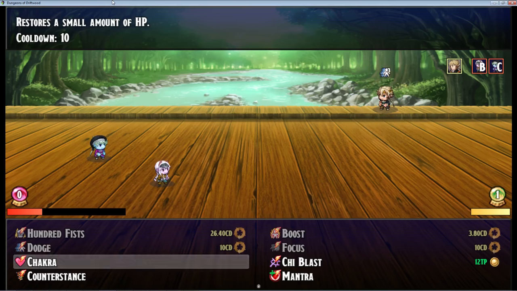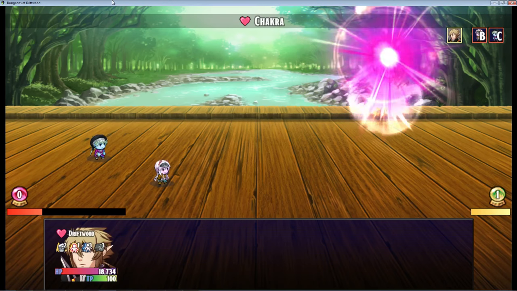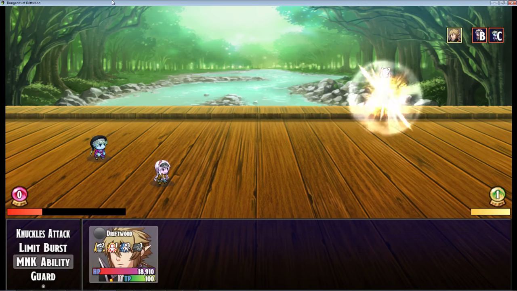The next ability is a cool ability called Chakra. It's basically like in Final Fantasy XIV, where the Monk gets an ability called Second Wind, and it's just going to restore a little bit of HP based off your current HP. That restored almost 3,000, but keep in mind this is at level 99. We're fighting level 35 stuff here.